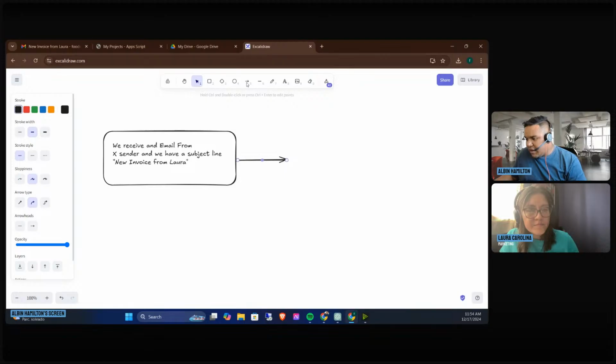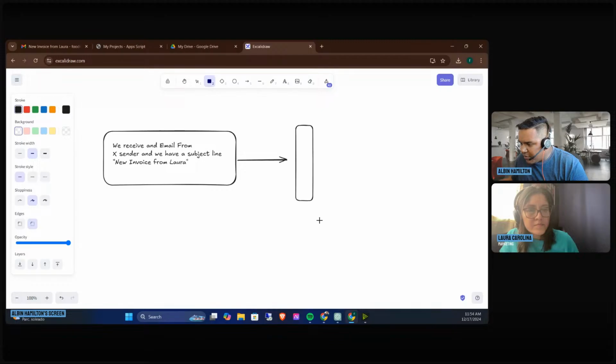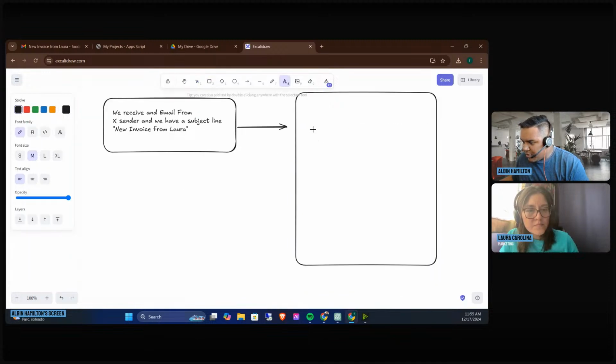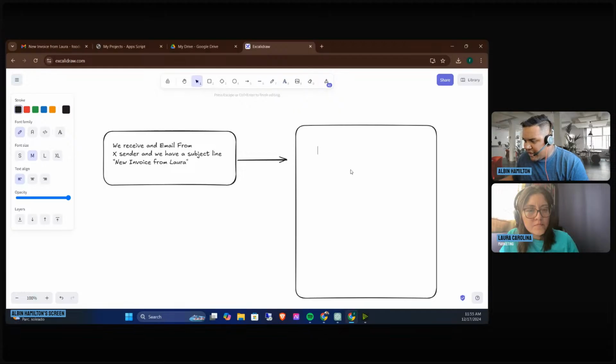Now this is where we're going to do the Apps Script. We already have the email, and that email has attachments. Now we're going to write down the functions that this Apps Script is going to do.